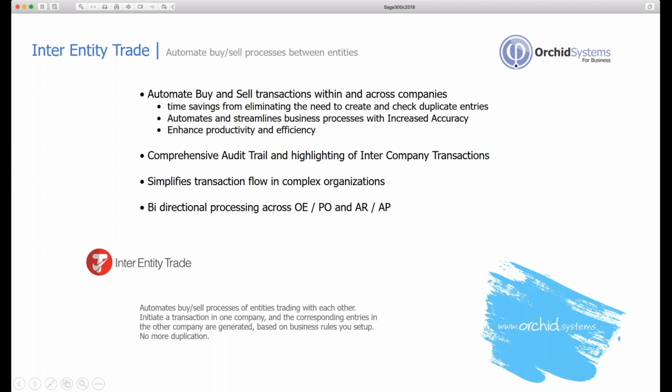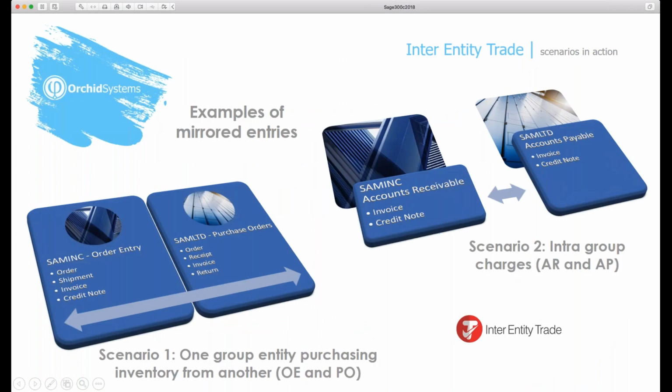I'm just going to go through a few scenarios now, because I think it will give you a better understanding of the type of thing that Inter-Entity can do. So here are two examples of mirrored entries. In the first example on the left-hand side, we have a group entity purchasing inventory from another group entity.